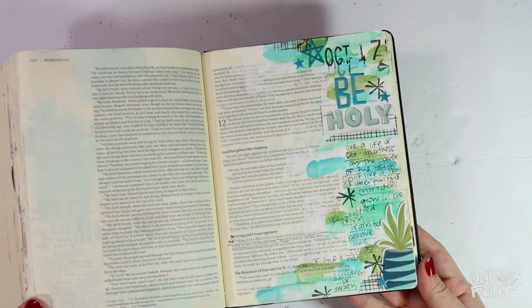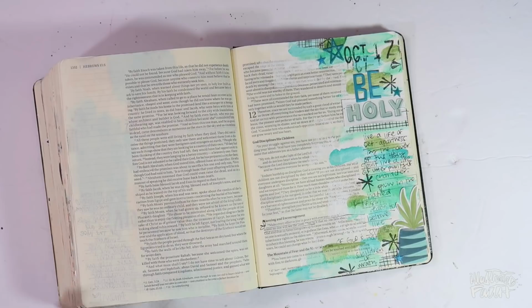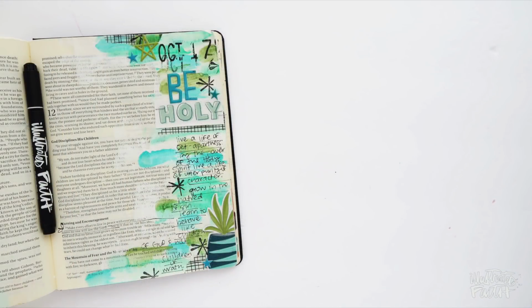And that's going to do it for me. Here's a finished look at my page, along with a couple of close-ups. I hope you guys will check out Emily's set. It really is just beautiful with all her beautiful illustrations, and I love the ideas that she gives us to spend some quality time with our Heavenly Father.